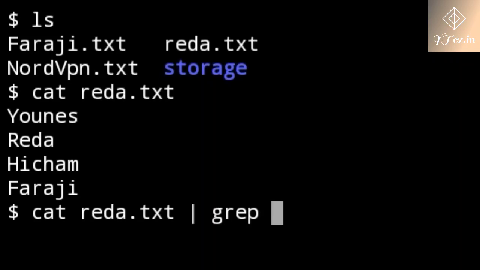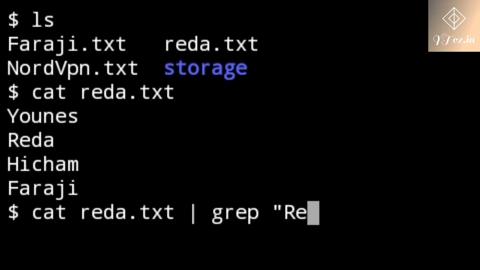Or for example, you go into Play Store and type in the search engine Termux and find the Termux. So you are looking for Termux. So here I want to look for, for example, Reda. I want to add here between double quotation or quote.